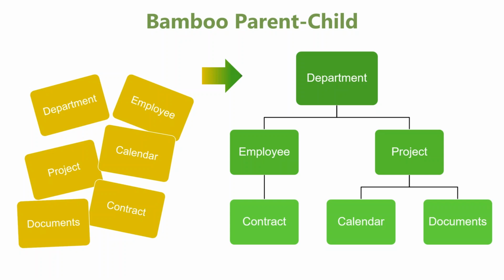Can the Bamboo ParentChild tool have a permission delegate tool to make wide-scale permission changes to multiple linked lists? Or do we have to regulate permissions by going to each linked SharePoint list separately? Yeah, so currently the permissioning and all of the security trimming around those particular lists is still standard SharePoint out-of-the-box functionality. There is no built-in tool in ParentChild itself to make that more intuitive or assist with that process. So still go to your standard SharePoint list settings and configure the permissions there.